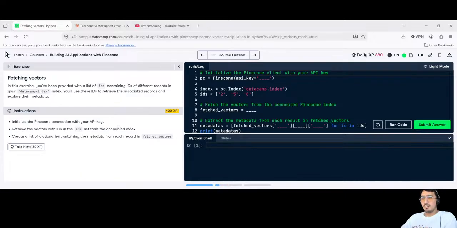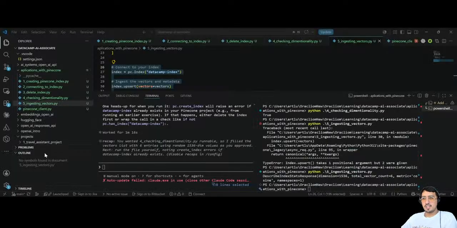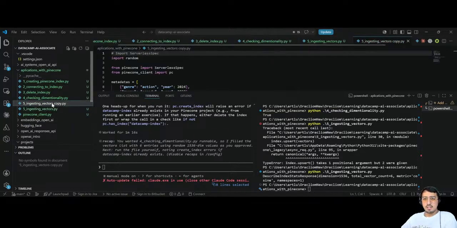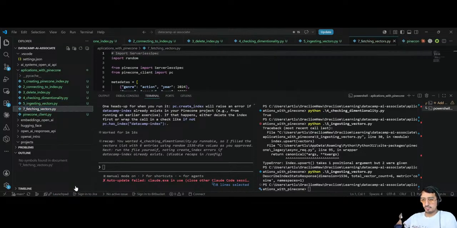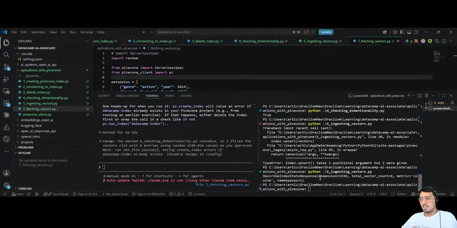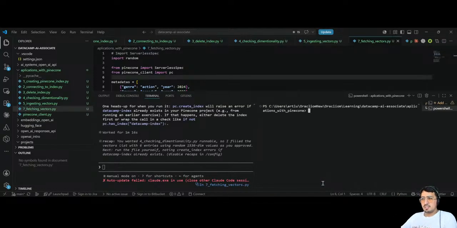Okay. Now it's time to go back to Visual Studio, and this is going to be fetching vectors. I'm gonna go into the number 7, which is going to be called fetching vectors. All right, that's good. Let's clear a bit some things here.